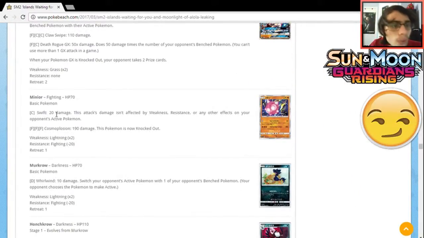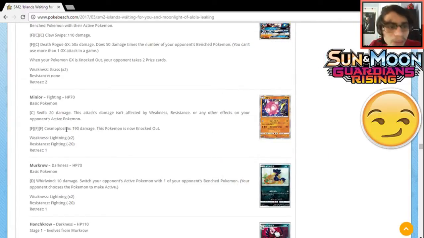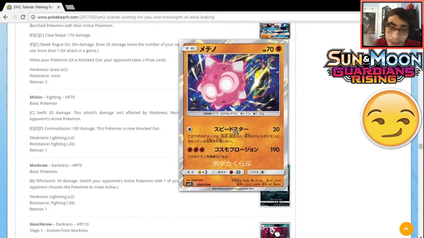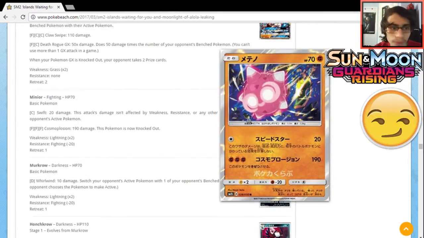We got Minior. This card is funny. Cosmo Explosion. 190 damage for 3 energy. This Pokemon is now knocked out. I mean, this thing with Carbon could be a pretty fun idea. Maybe in Expanded too with like Life Dew. So I like this card.